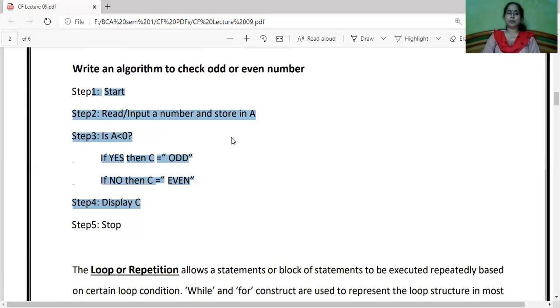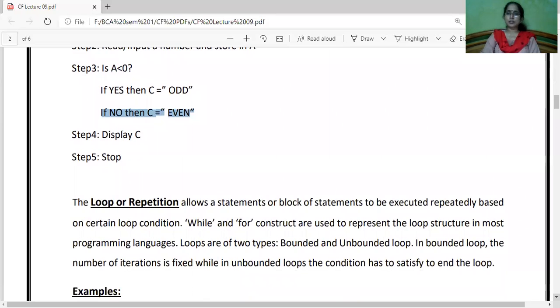This is some problem. The question is correct, but this question is not about order or even. Here the question is positive negative. So just make this minor change. If the number is less than 0, it is a negative number, or if the number is greater than 0, else it is a positive number.